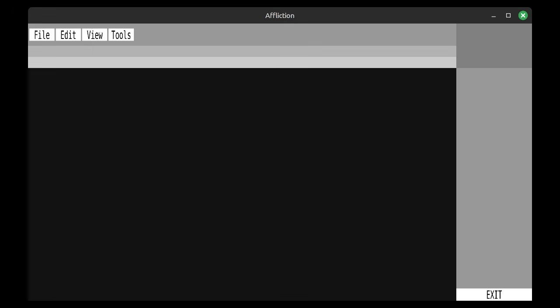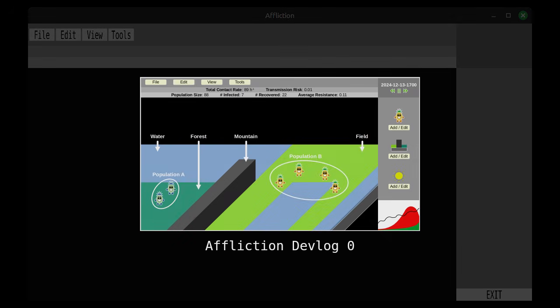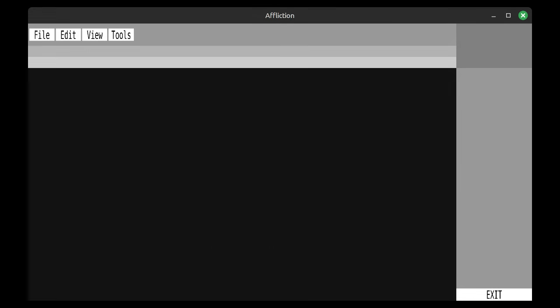You can imagine that by combining frames and buttons, we could create various elements that start to look like a graphical user interface. In fact, here's the current draft of the Affliction GUI. It's wildly unimpressive and does absolutely nothing. But if you compare it to the draft shown in Affliction Devlog 0, you'll see that the design schemes are strikingly similar. Obviously, there's still a lot of work to do, but we're inching, or, for most of the world, centimetering closer.